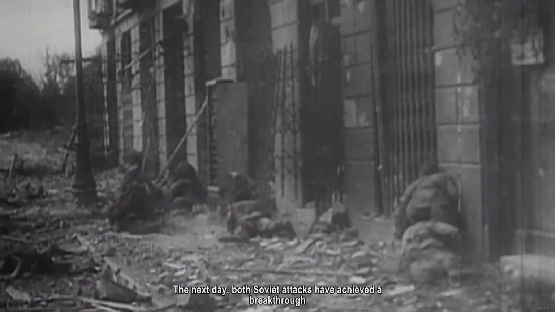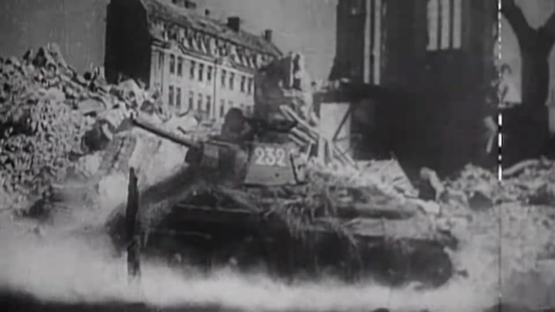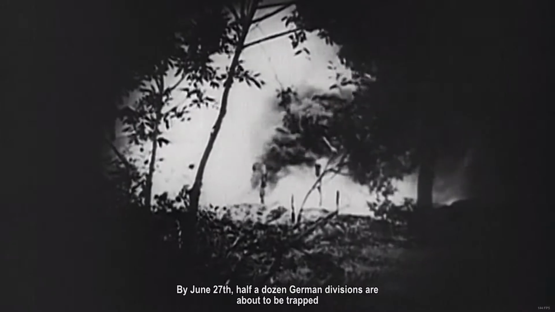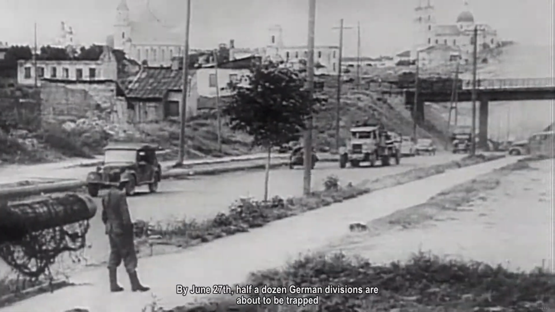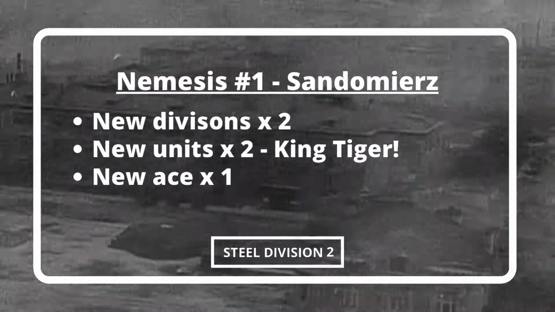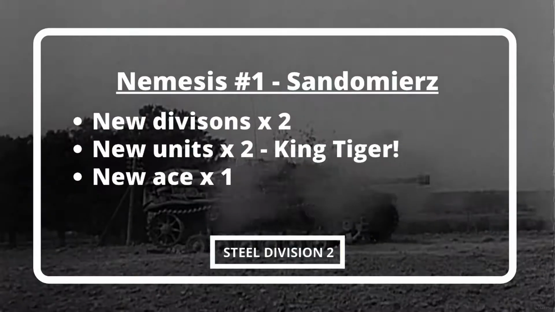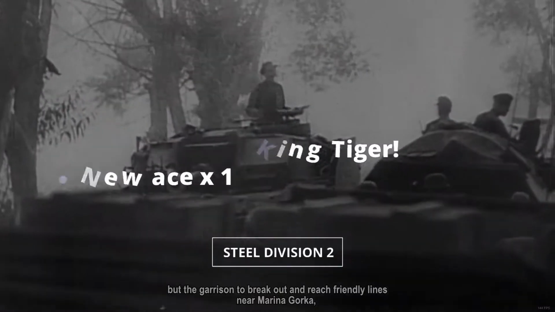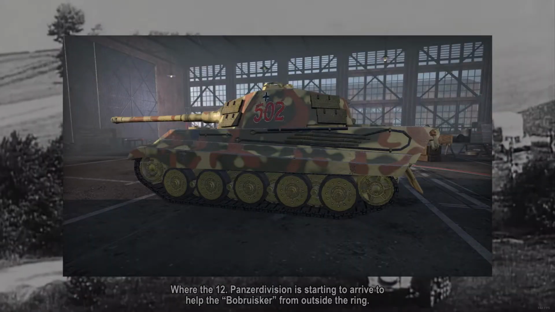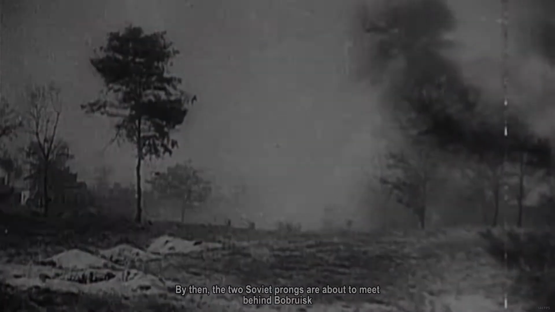So let's move on to the final free download, which is Nemesis 1. The idea behind Nemesis is the community votes on a few different pairs of divisions to be included in the next Nemesis update. So these are chosen by the community. Nemesis 1 includes 2 new divisions and 2 new units. The Königstiger, or King Tiger, with 2 skin options, and Razvedozer, which is a heavy recon patrol unit. There's also 1 new ace. To be fair, having the King Tiger available is pretty awesome, and that's the last of the free DLCs.